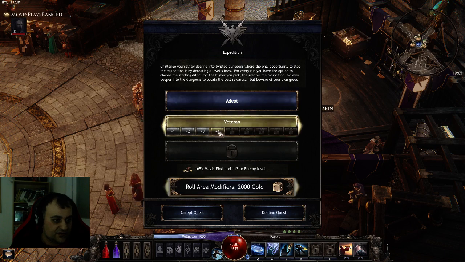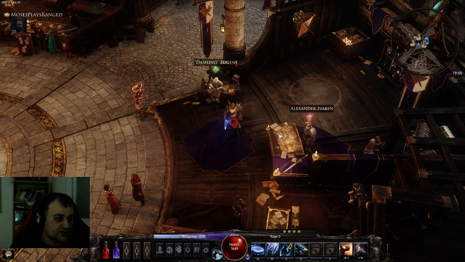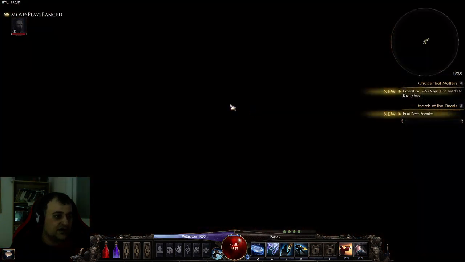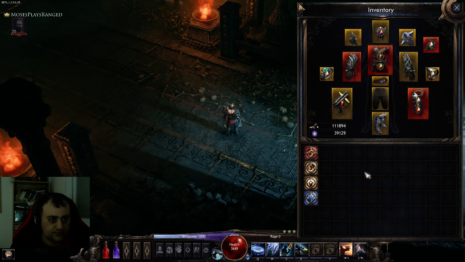And yeah, this one is going to be +4. We've been actually pushing just a little bit. Our gear is still kind of mediocre to garbage, but it doesn't matter. There's a wipe tomorrow. So let's get in there, and I will show you the character. Let's talk about the build.